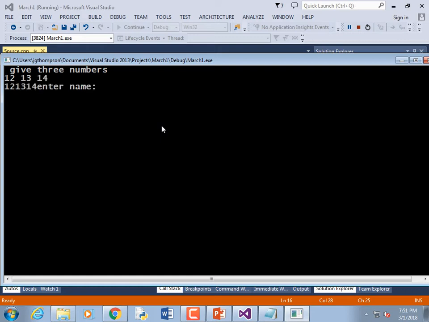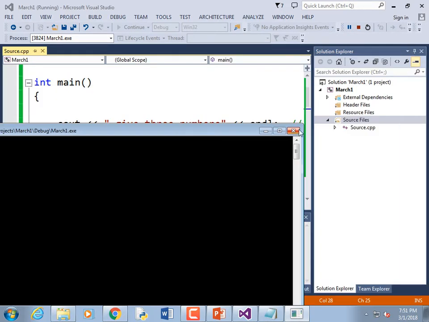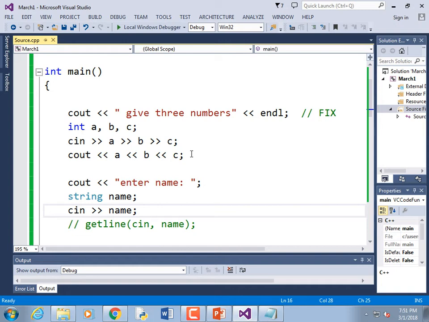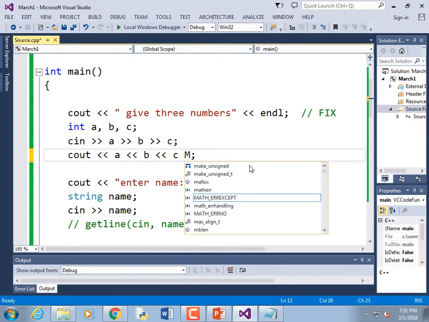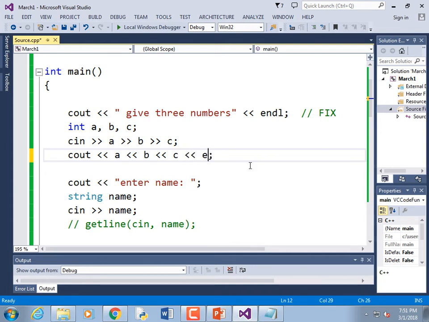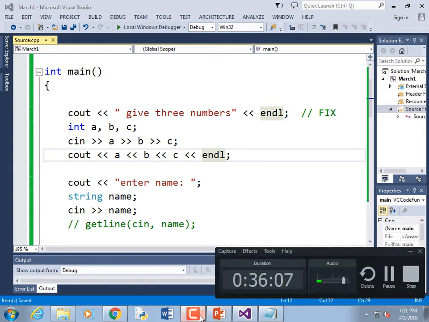12, 13, 14. It prints out 12, 13, 14, and it asks for the name. And I didn't put any spaces in, and I didn't put an endl in, so it looks lousy. I will go ahead and put the endl in because that's just too ugly. So after that, arrow cout, I'm going to put endl. Okay, run it, but only type in one number and see what it does. And I'm going to walk around, make sure there's no typos because we've been adding things with reckless abandon. But go ahead and run it and just type in one number and hit enter.